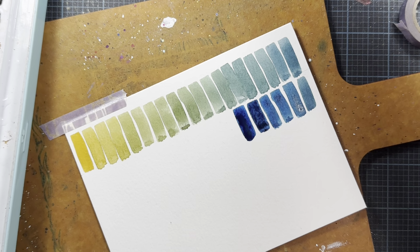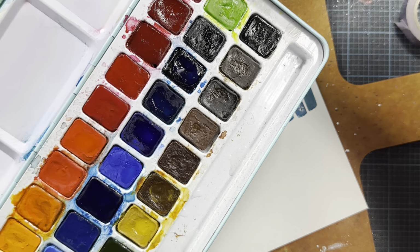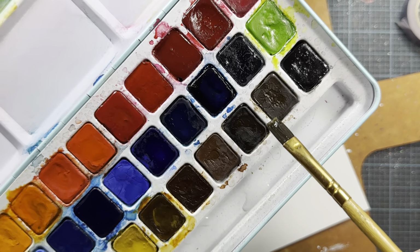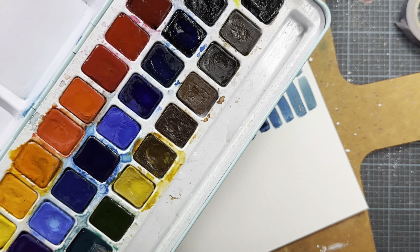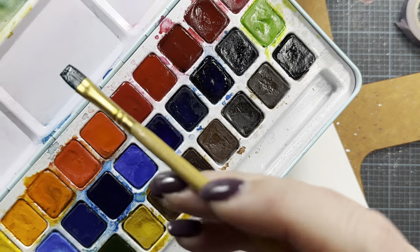So I won't necessarily do a lot of talking, just because I know this is a way for me to relax too, and it might be enjoyable for you guys to watch and not have me yammering on. So let's see. I'm going to go from this bright green, it's like a phthalo green, to one of the purples in the set.